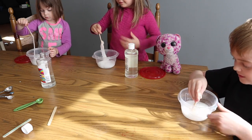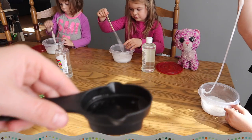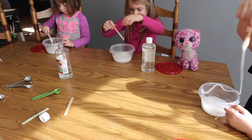So you can add 5 teaspoons of contact solution, which is almost just about 1/8 of a cup. Just a little bit under.